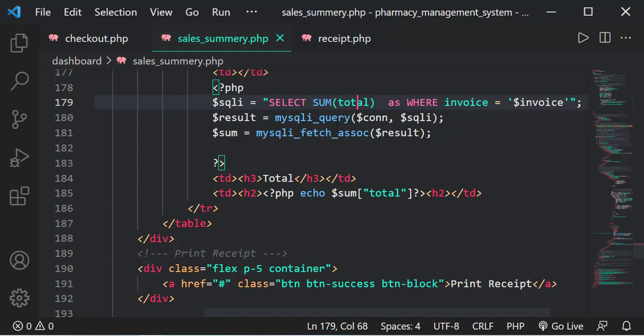There was also a typo here. So here we should say from, and say we are collecting this from the sales. And the from should be in capital letters, so that we now have that looking good.